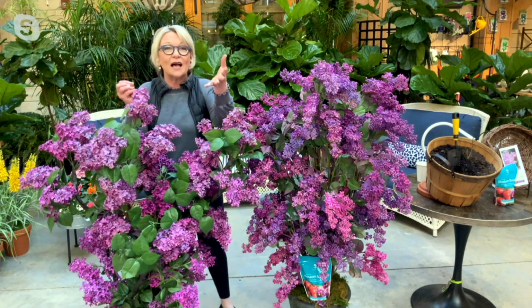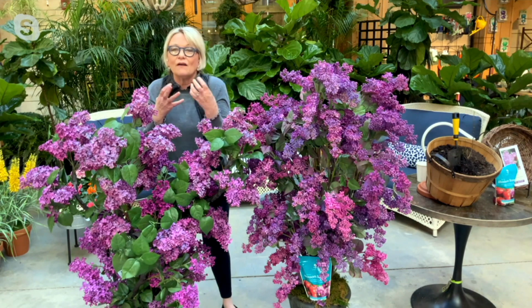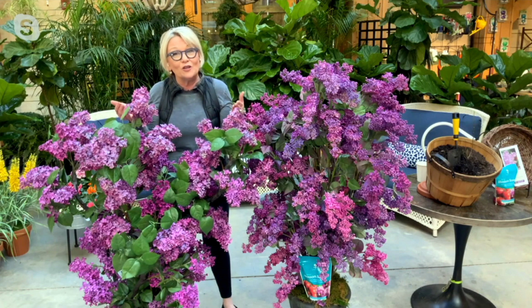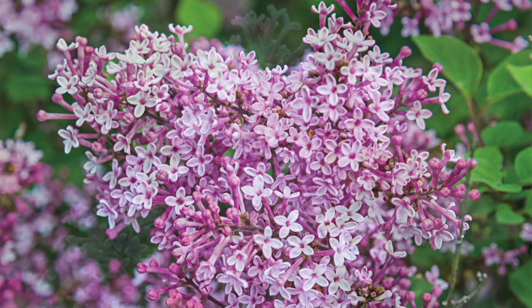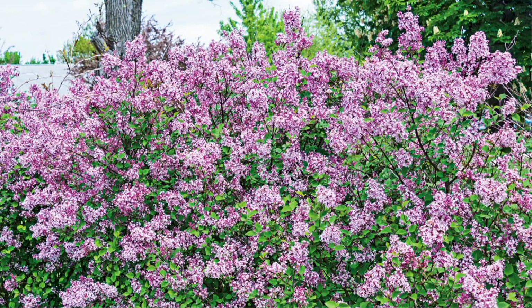And I wish I could let you get the fragrance, but it is just this soft, beautiful fragrance. And this lilac is so unusual that it's going to bloom through the whole season intermittently. And those flowers are really exciting. Even if you have lilac bushes in your area or in your yard, plant these with them because when they have completely stopped for the entire year, your Josee plants will keep giving you blooms.